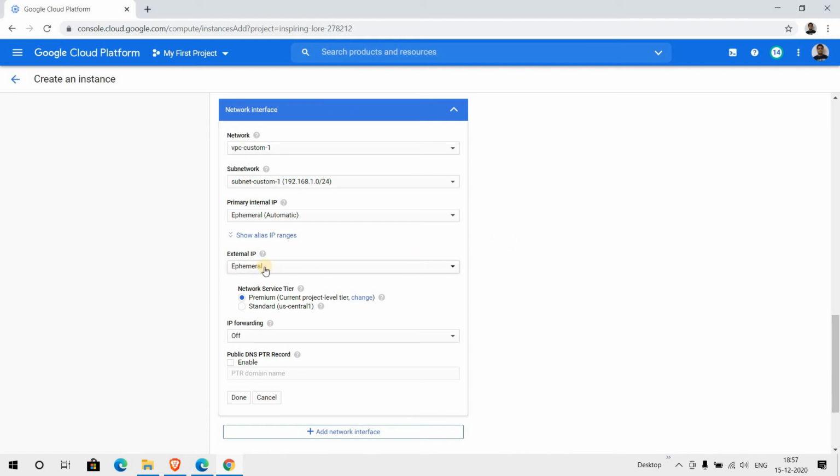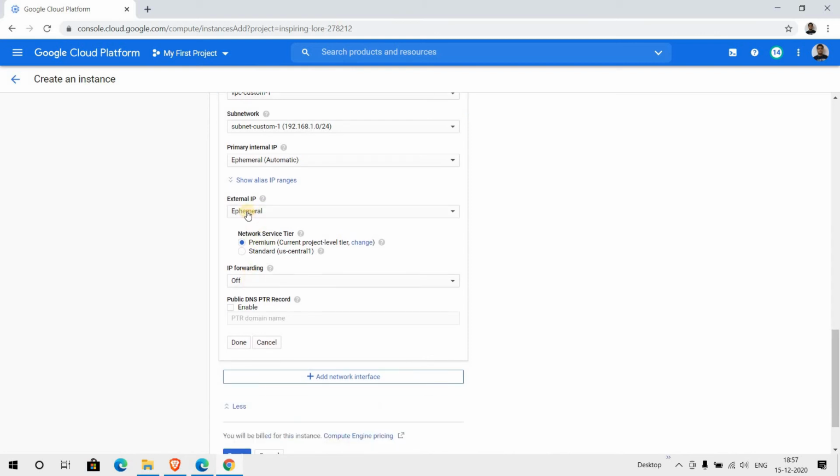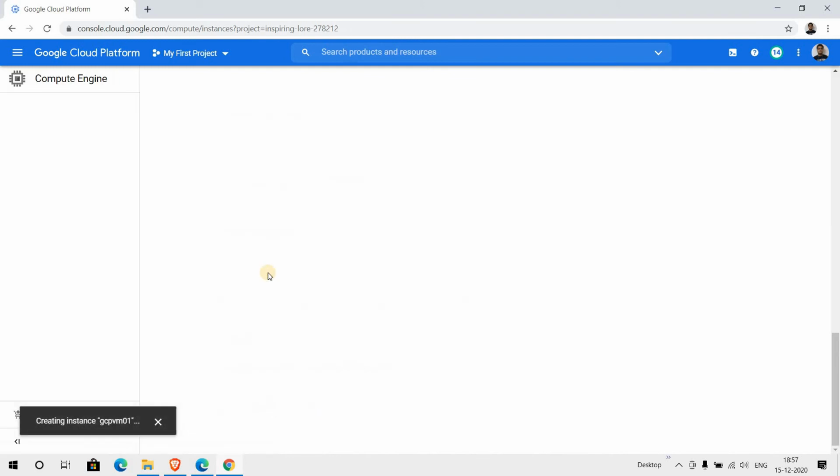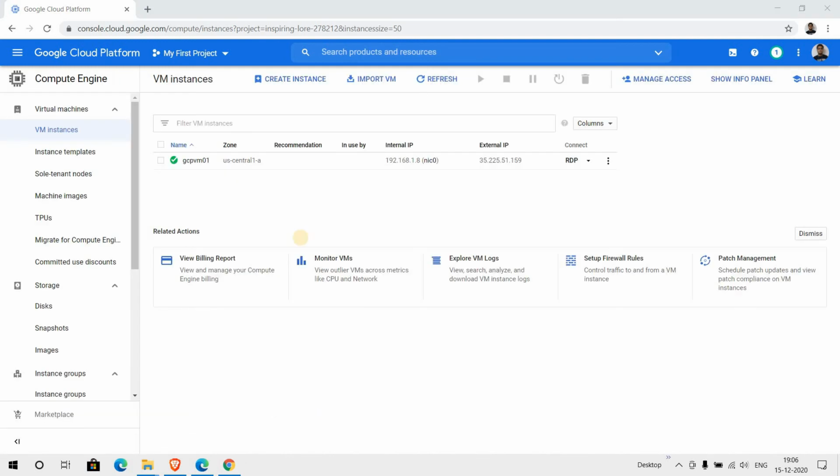And other than these ranges, if we use external, I will show you that in another video. Now, one more option is available here: create IP address. Let it be as it is, just select this option and click create, and now it will go into the console automatically.